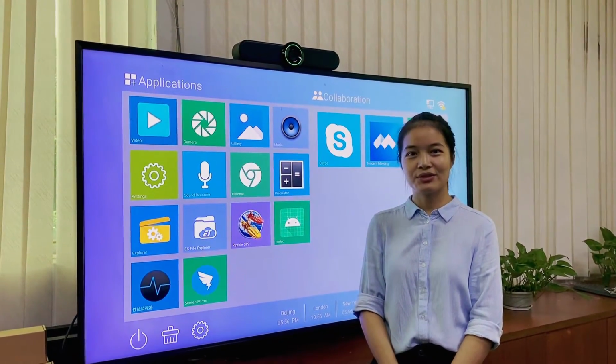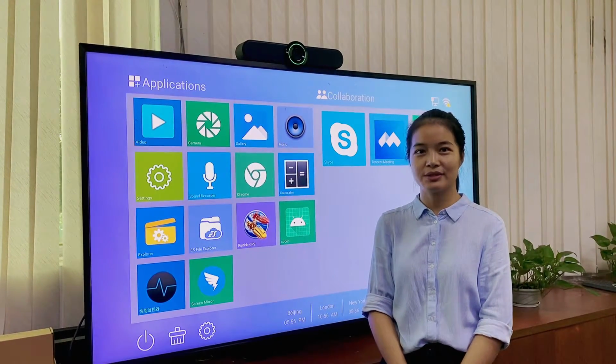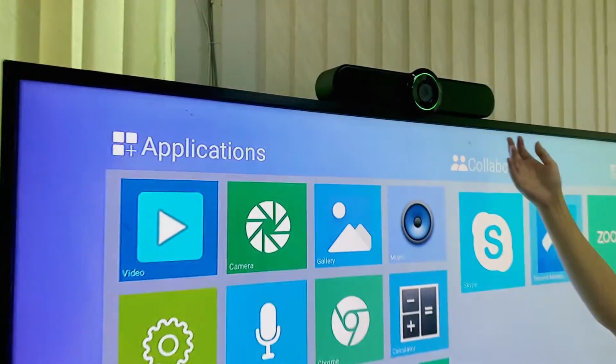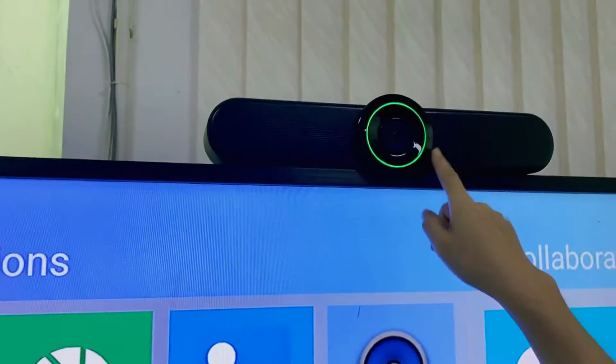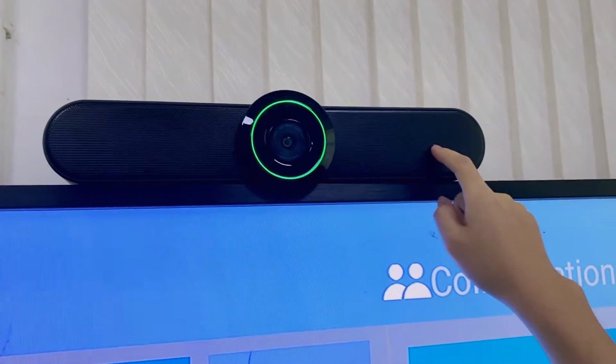Today we are going to introduce you an Android all-in-one video conference endpoint, HDX2. Right now we are using this model. It is built in with a 4K EPTZ camera and also a microphone array here and a speaker here.